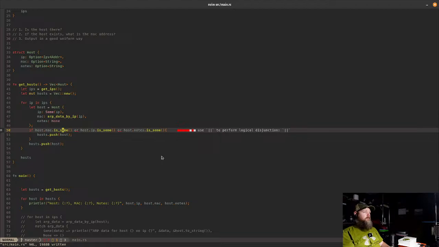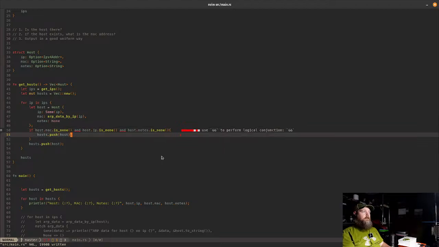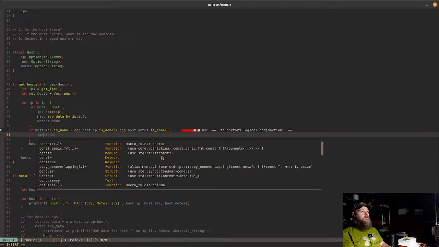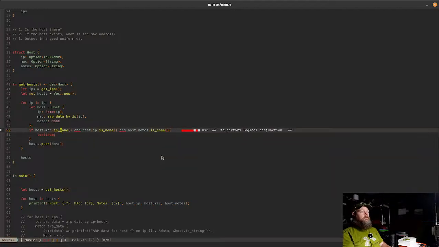Because it could be if it is none and none and none, then you would actually just continue. Is there a continue? Yeah. Let's go back to actual Rust and not Python.